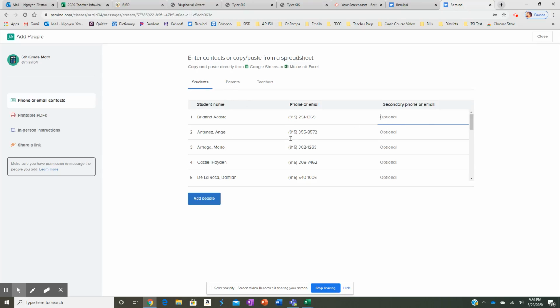Since we are using parent information, you could enter it into the parents tab, or you can simply give us the code and then people could start signing up for your Remind information, since we are doing this due to the circumstances that we currently have right now, and since it helps with remote learning. I'm not going to add people to the account because once I add them, it sends them a notification and then they just have to accept on their end. So this is how it would go out. Once they have accepted, then it's going to allow me to be sending them messages back and forth.